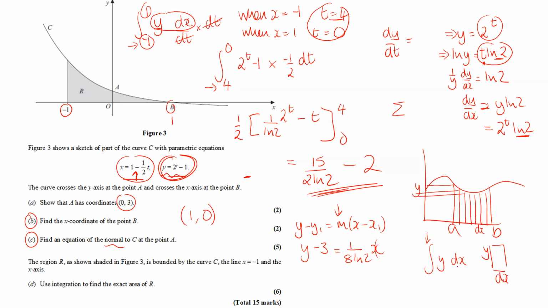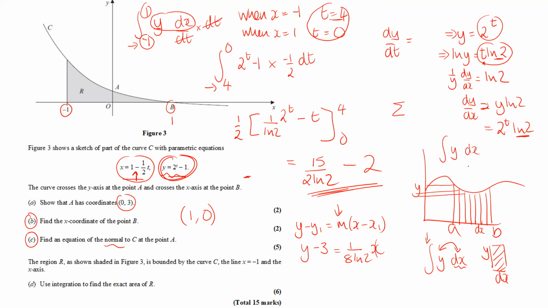So when you integrate and add your power on and divide by the new power, all that manipulation is equivalent to finding the area of all these strips. You don't actually do anything with that dx, but it needs to be there because these two together represent the area of a rectangle, the dimensions of the rectangle. So to find an area under a curve, you must have y and then the dx.